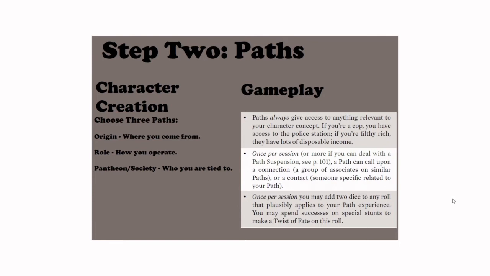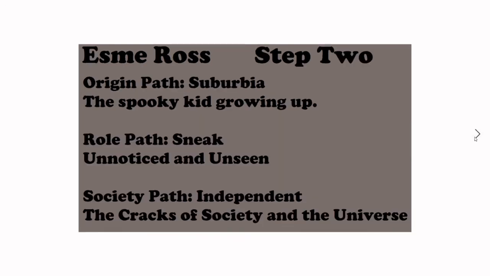And paths have some gameplay effect because you invoke them kind of like aspects. You get a couple different once per session things. Like here, once per session, you can call upon a connection related to one of your paths. If you do that more than once per session, you start stretching it. You start getting issues.